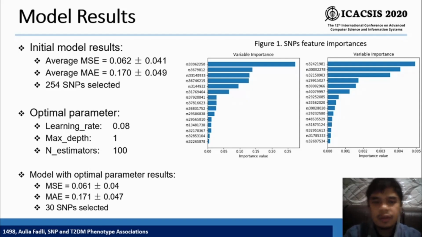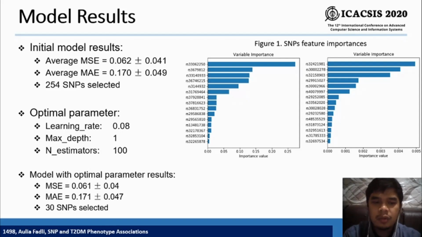We then use grid search CV to find the optimal parameters of the model. The optimum parameters we obtain are a learning rate of 0.08, max depth of 1 level, and n estimators of 103.